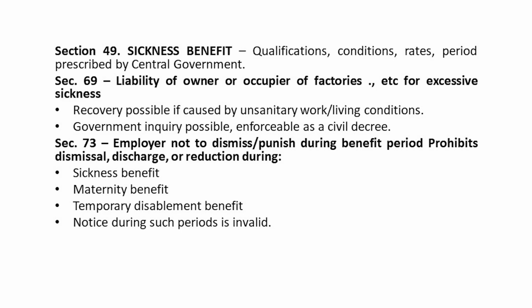So for this purpose, the liability of the owner or the occupier of the factory has been fixed for the excessive sickness benefit. Sometimes what happens is, if the corporation considers that this incident of sickness has been excessive by reason of insanitary working conditions in the factory, then the benefit can be given.